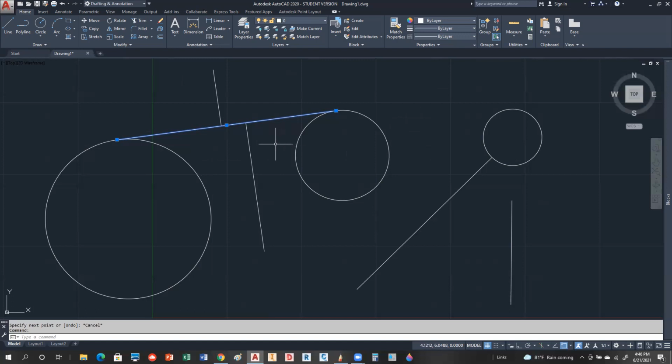We hit shift midpoint. Would we find the midpoint of the circle, or would that be the line? The circle doesn't have a midpoint, but the center of the circle, I guess. This is not going to ever find a center of a circle. Now, if you drew a line perpendicular from the end point of that line, that would take you to the center of the circle.